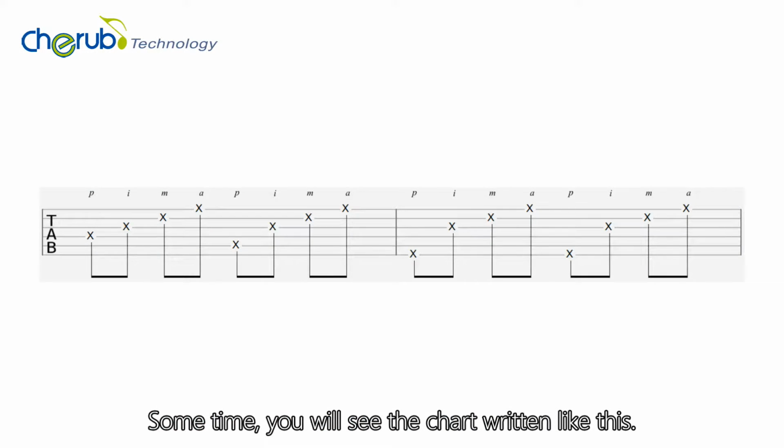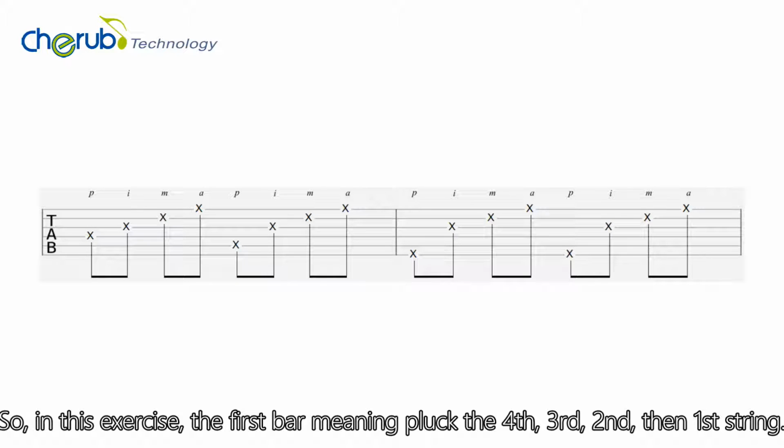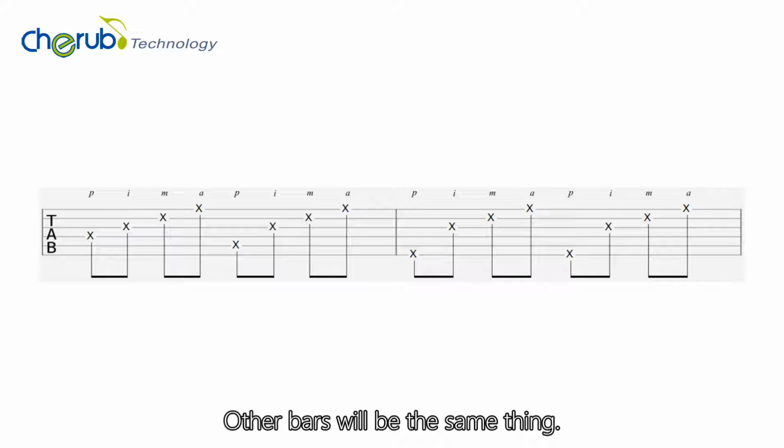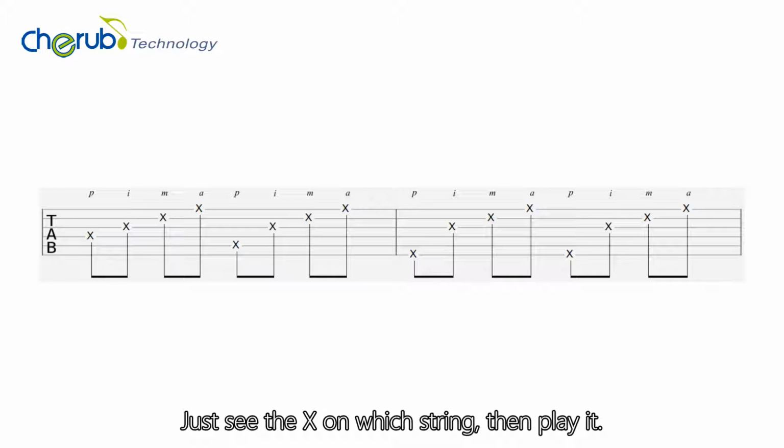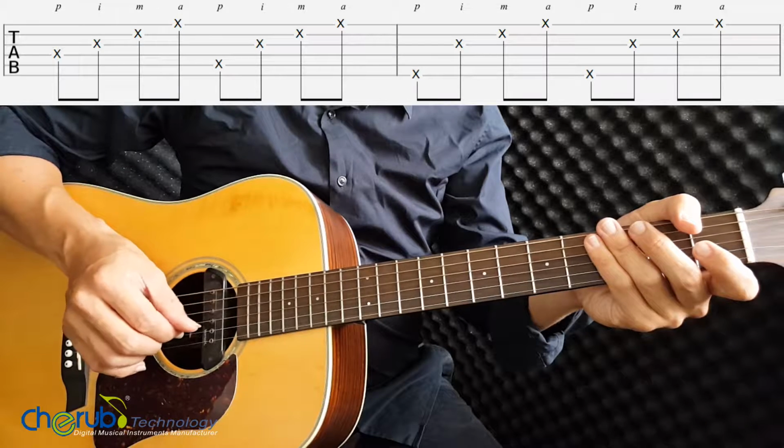Sometimes you will see the chart written like this. Pluck the string where the X symbol is. So, in this exercise, the first bar means pluck the 4th, 3rd, 2nd, then 1st string. Other bars will be the same thing. Just see the X on which string, then play it. This exercise will be played like this.